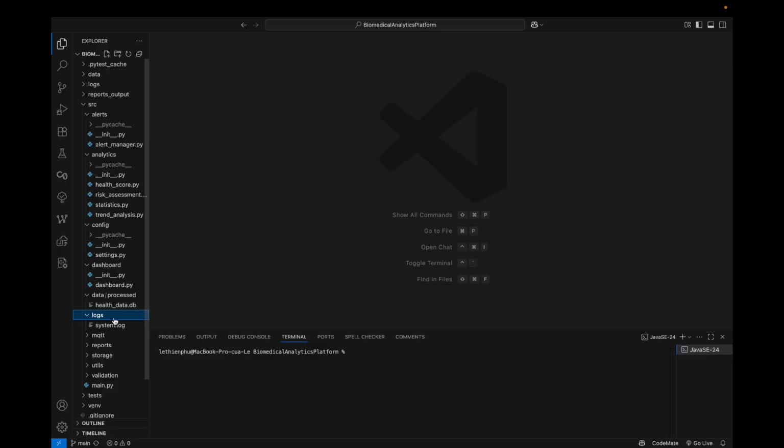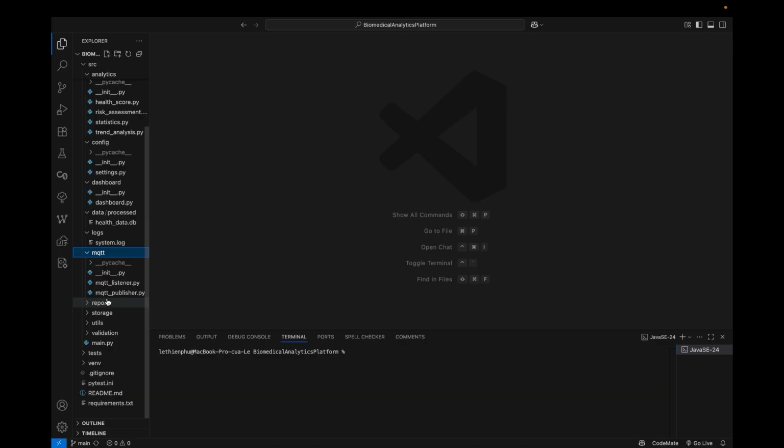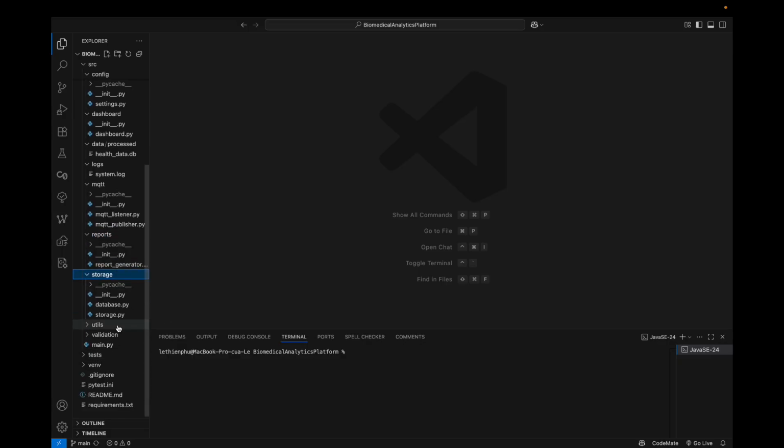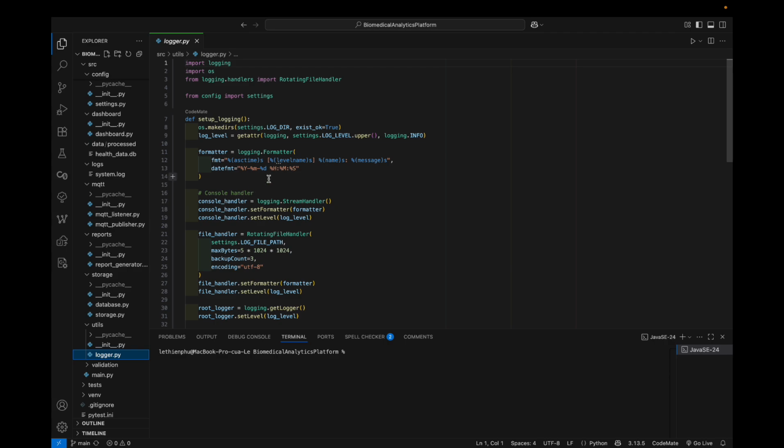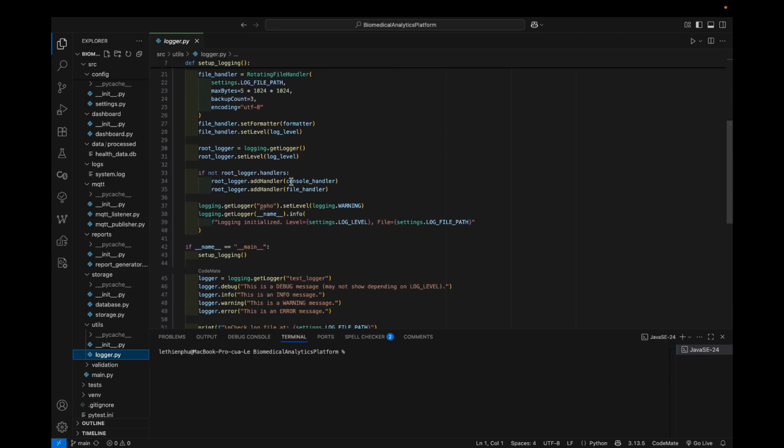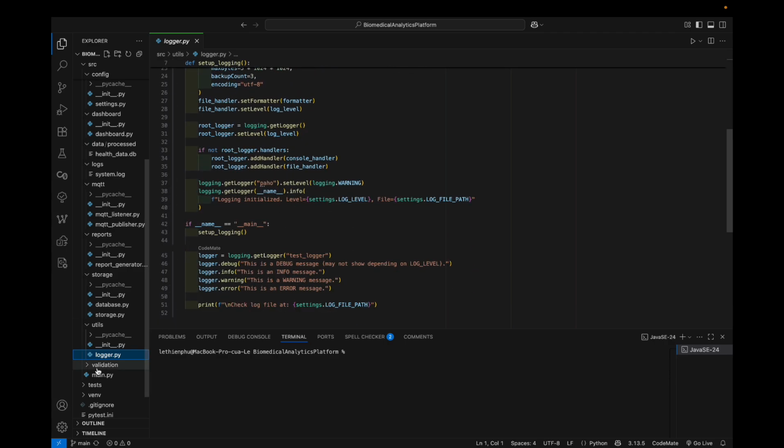The database, which handles the database and the health system. The MQTT, which works as both listener and publisher because it needs to integrate with the computer vision layer and the embedded layer. The report generation, to publish a PDF if someone needs that. The storage is the way to use the database and storage, which is used for logs and processed data. The utility, where it uses the logger to handle the MQTT publishers.